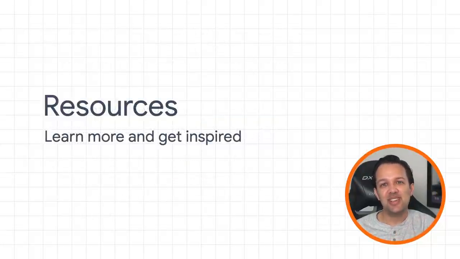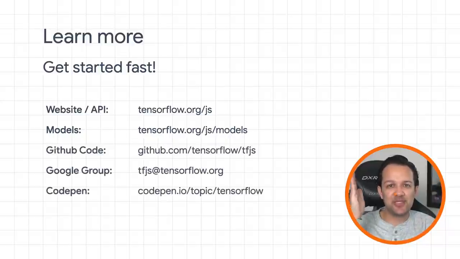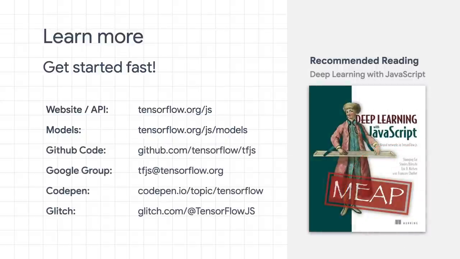We'll wrap up with some resources for you to get started on your TensorFlow.js journey. If there's one slide you should bookmark and share, let it be this one. Our website and API are available at tensorflow.org/js, and our models are also available on that same website. Today we just covered three of them — there are actually many more to check out. We're fully open source, so look on GitHub and we welcome contributions. For more technical questions, check out our Google group. We've also got lots of boilerplate code showing how easy it is to use our pre-made models over on CodePen and Glitch. And if you're looking for an all-in-one book, 'Deep Learning with JavaScript' by Manning Publications was written by folk on our team and takes you from zero to ML hero in just a few chapters — as long as you know JavaScript, that's all you need to get started.